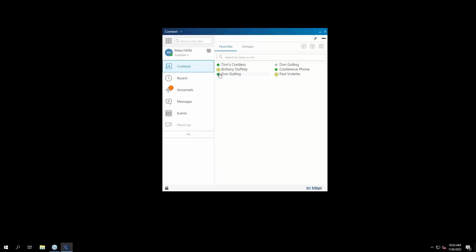Additionally, you'll notice here Brittany has a green ring around her icon. If you do have the instant messaging feature enabled on your system, this is letting me know that her phone status is the big icon here, so she's in a meeting, but her IM status is available. And that's what that green ring around the user's icon means there. Yep, you can see she just switched to out of office, and that's going to change for us immediately. Now, the other window that we have here besides favorites is our groups tab.